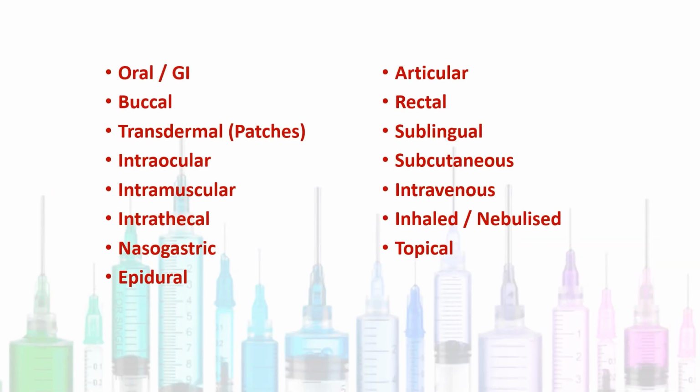Now here is a list of routes of administration commonly used in our practice and across medicine. Which of these are parenteral versus enteral? If you remember, enteral is through the GI tract and parenteral is bypassing it entirely. So take a moment, look at these. Which one of these are enteral versus parenteral?